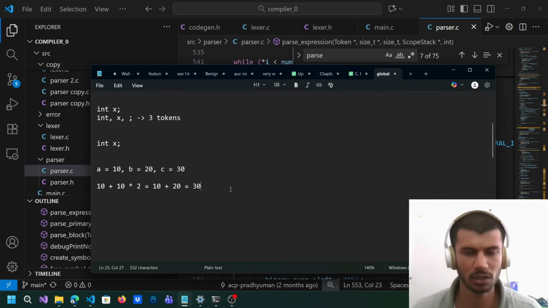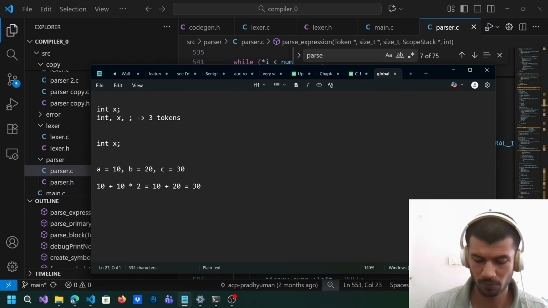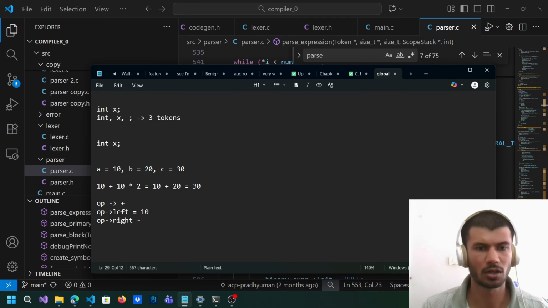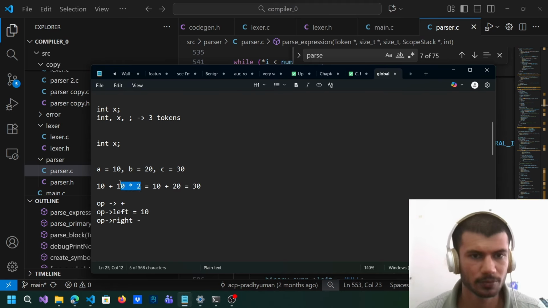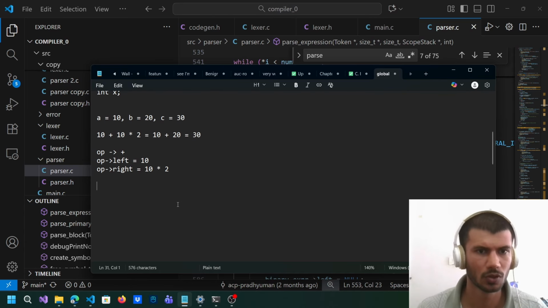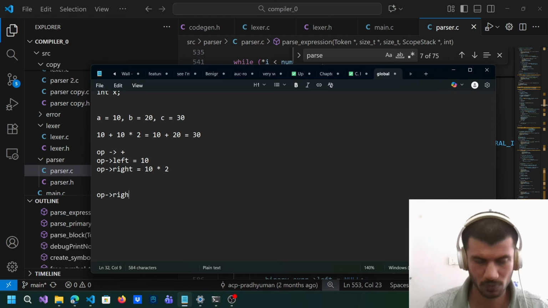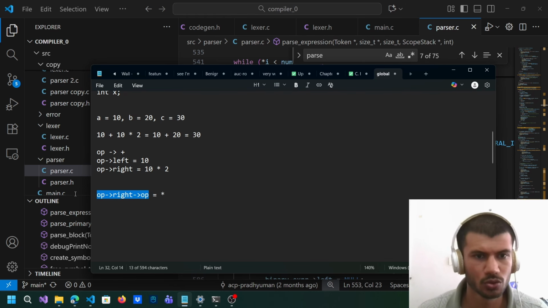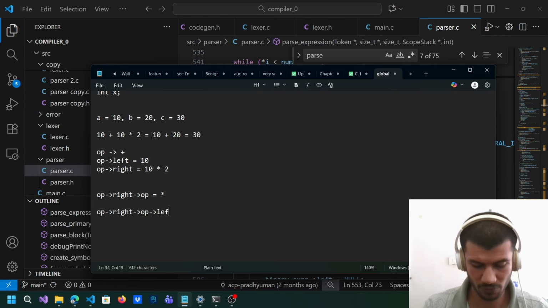Instead of this, see, this is going to be a tree. 10 plus: the operator is plus, and the operator's left is 10, and the operator's right is going to be 10 into 2. Then further, this right operator is going to be the star, multiplication.